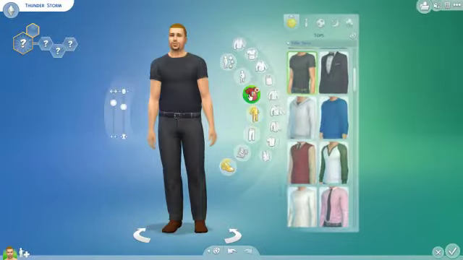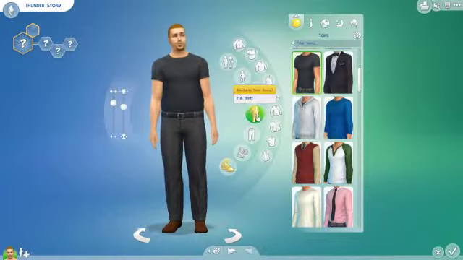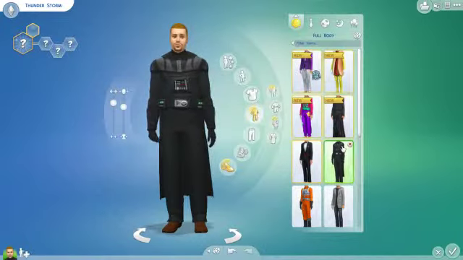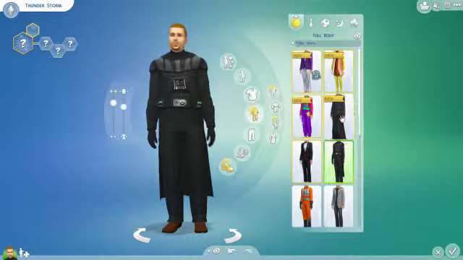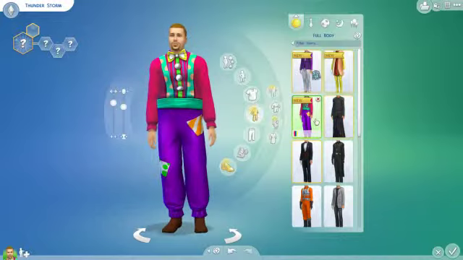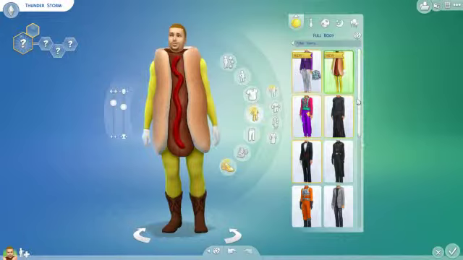Okay, tops. Every day. Full body. Oh, right there, this thing. Yep. Upper one. Vader. Is that a Joker outfit? Oh, what is that? Sith robes. Beside that one. It's a clown outfit. Could be a hot dog. No, you could do that for work.